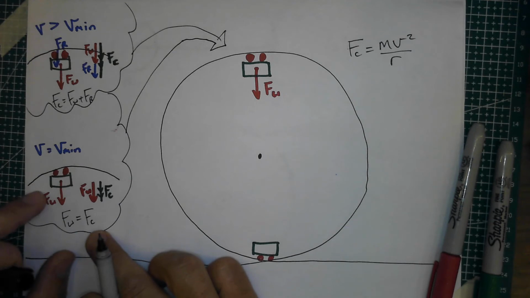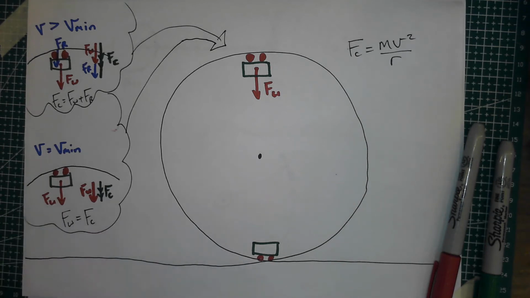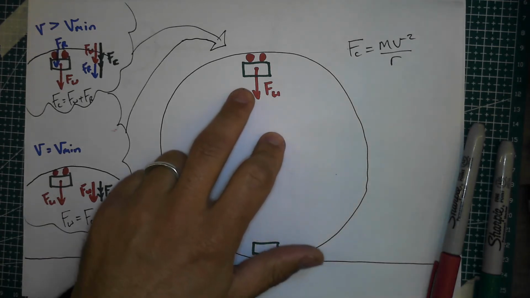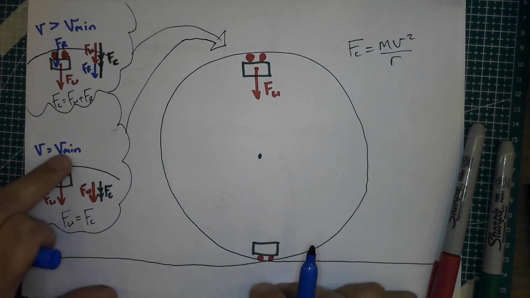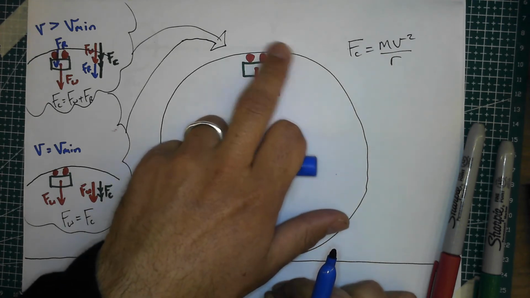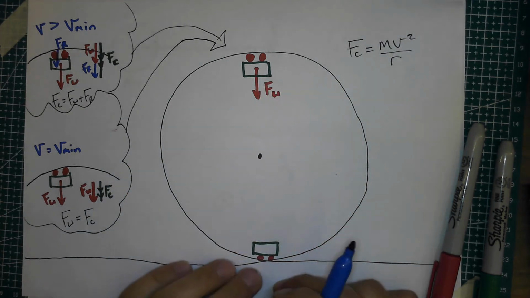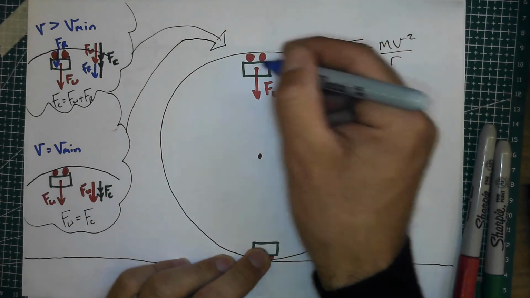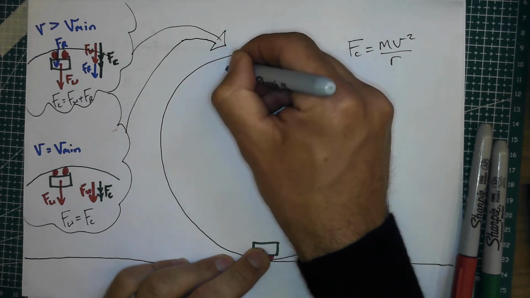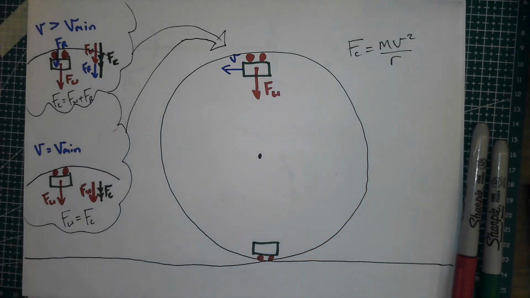And this is pretty exciting. If you're on a roller coaster, this means you feel weightless at the top, because you are accelerating downwards as if you were falling. And if you do go at a velocity lower than the minimum velocity, that means you'll fall off the loop. The weight force is greater than the force required to travel in a circle, which means you'll accelerate downwards, which isn't a good thing if you're on a roller coaster. So this is the direction of the velocity of the cart. And at the top, this is how you can work out the minimum velocity.